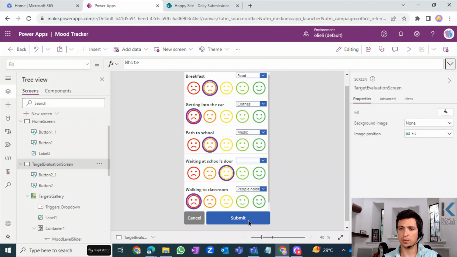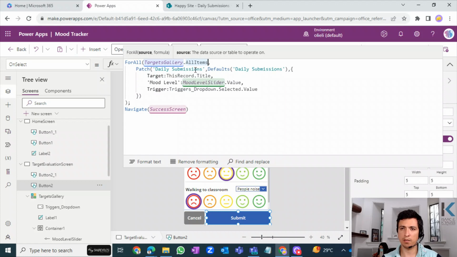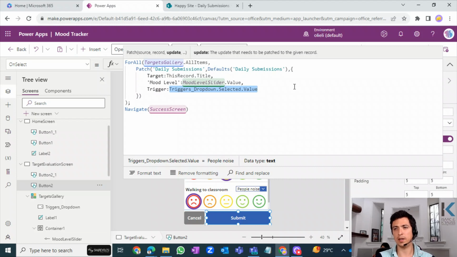Something that could be causing this problem is the fact that we are doing an iteration over the gallery itself, and even though these objects are within that gallery and truly are part of each row and could be iterated, sometimes we have glitches like this that don't allow us to get the proper values. So one way to fix this is to add a collection in the background to capture the correct values, and when hitting the submit button you iterate the collection instead of the actual gallery. So let's do that and see if that helps to solve the problem.